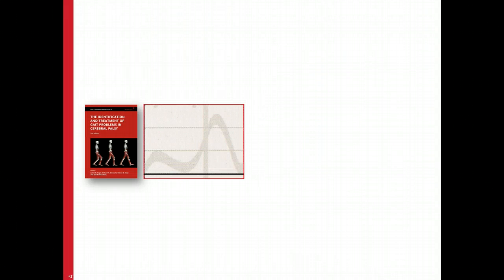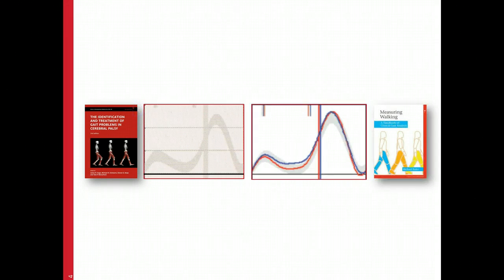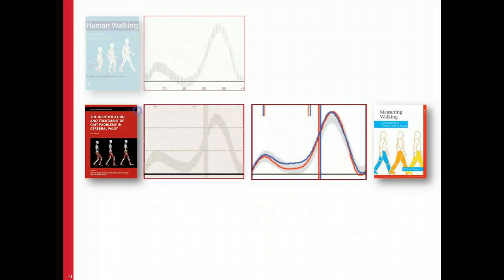We can see this if we look at the data represented in different textbooks at the moment. If we look at the most recent Gillette book, we see that this normative data range for knee flexion is presented. And if we look at my textbook, you'll find that an extremely similar knee flexion extension range is published. However, if we look at another textbook, you'll see that this normative range is showing considerably more extension of the knee in late single support.